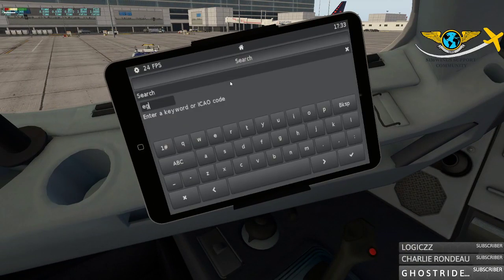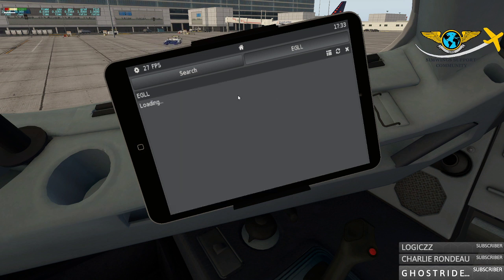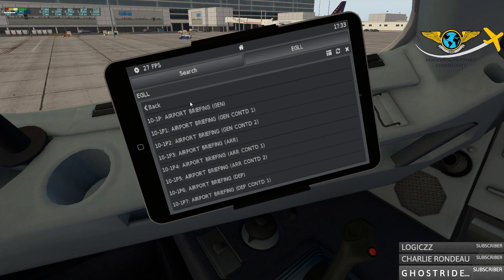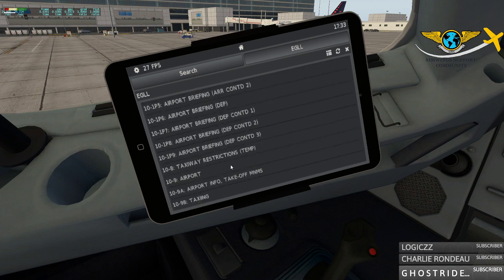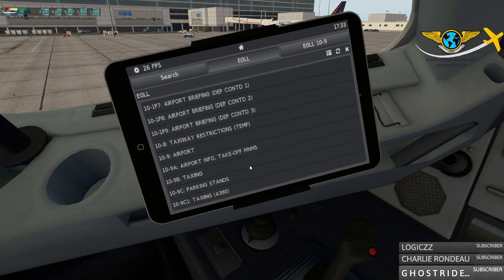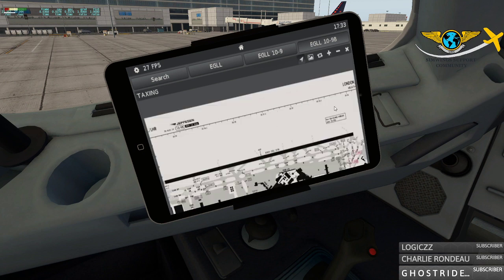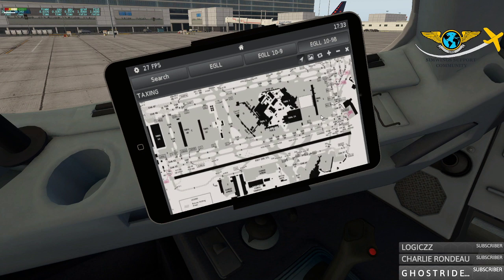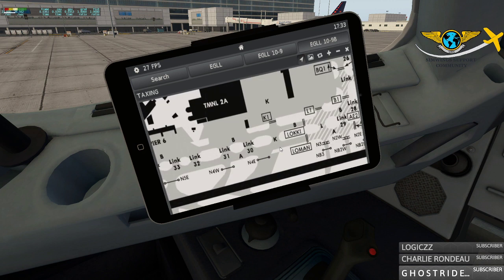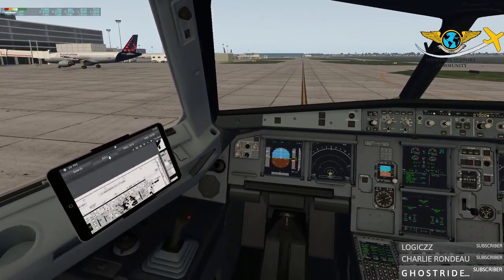Airports, Echo, Golf, Lima, Lima. I forgot to get the charts up. We forget sometimes. Departure, airport. Let's see. Taxiing. What's this? Aha! This is useful. Okay, I'm on Bravo right now.